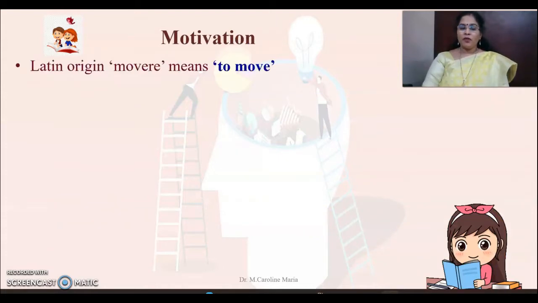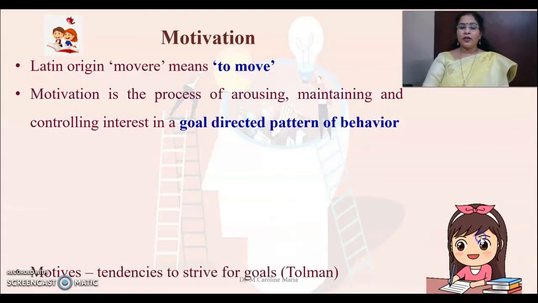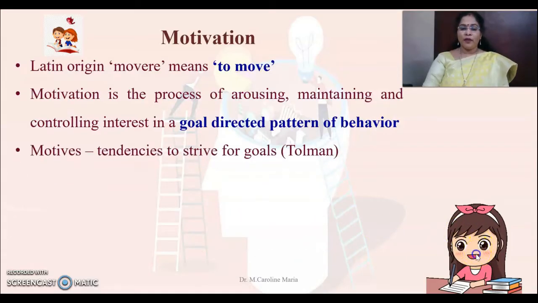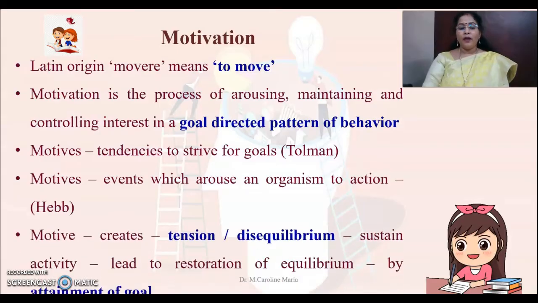Motivation came from a Latin origin, movere, which means to move. Motivation is the process of arousing, maintaining, and controlling the interest in a goal directed pattern of behavior. Motives are the tendencies for striving for the goals, according to Tolman. Motives are the events which arouse an organism to action, according to Hebb.